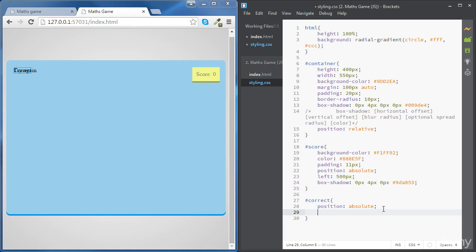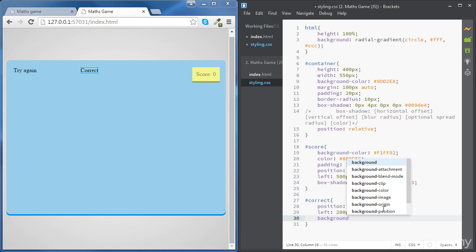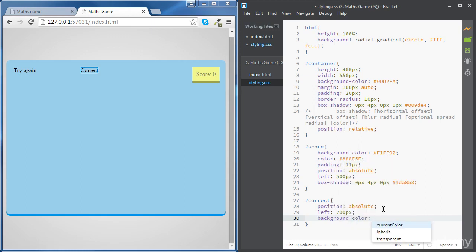So position absolute, and then let's give it a left property of 200 pixels. We're going to come back to this later. And let's change the background color. I'm going to set it to this color, a nice green color. You can change it if you want.